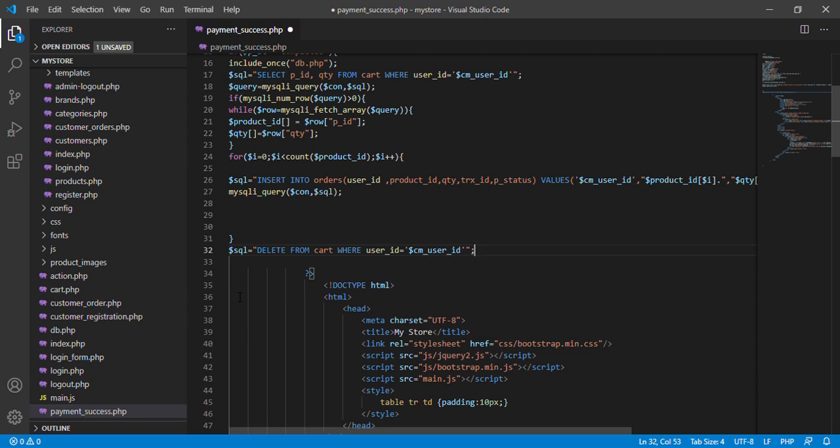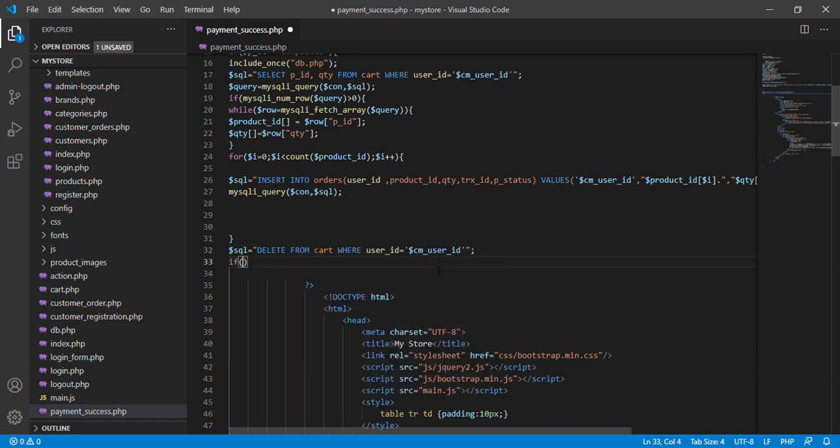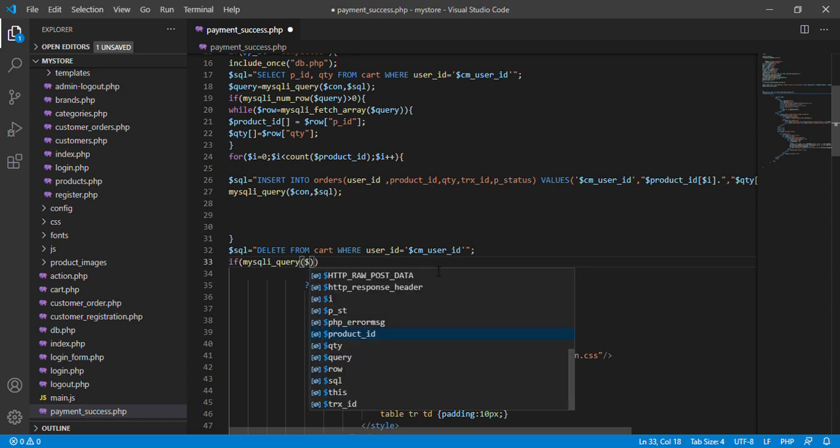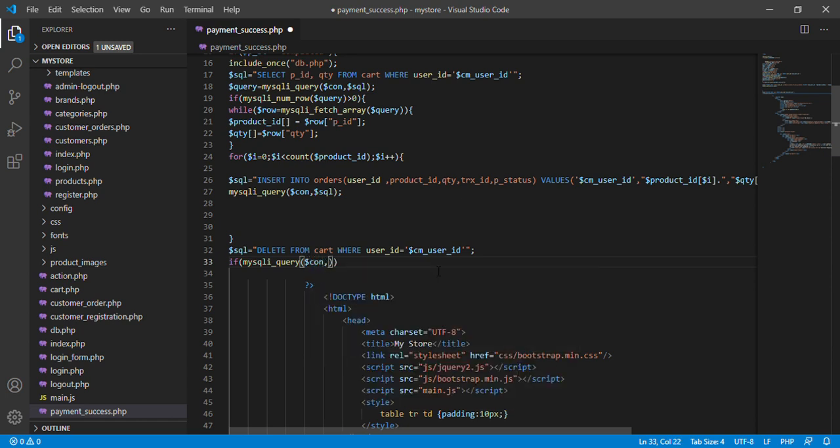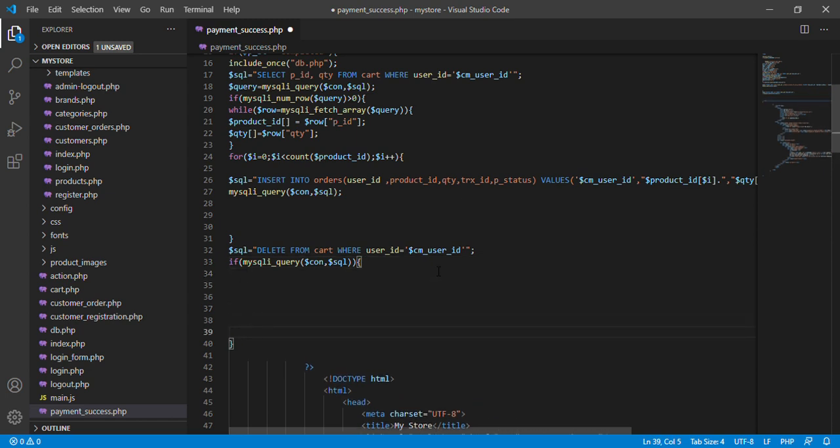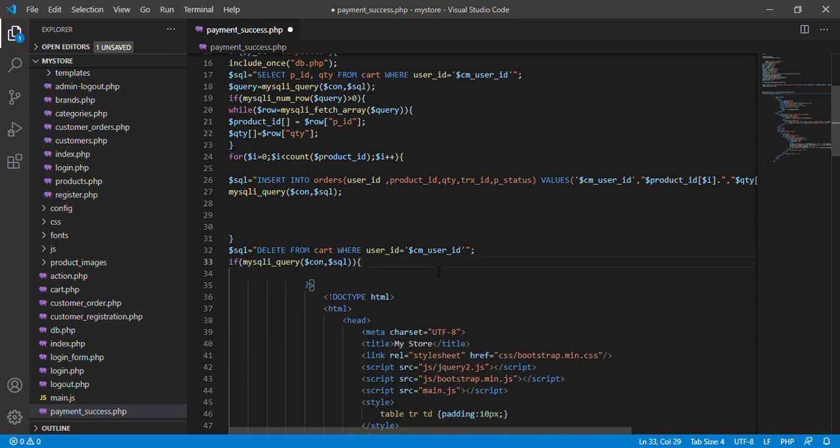Okay, this is for deleting. If mysqli query of my connection, then we will close the PHP code.